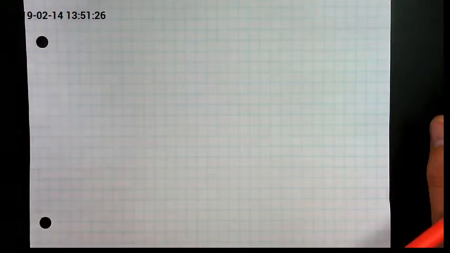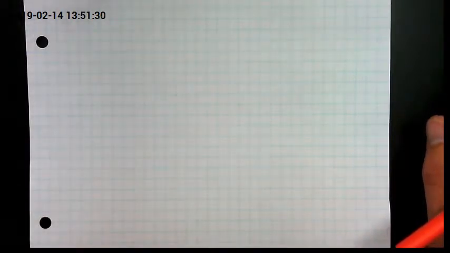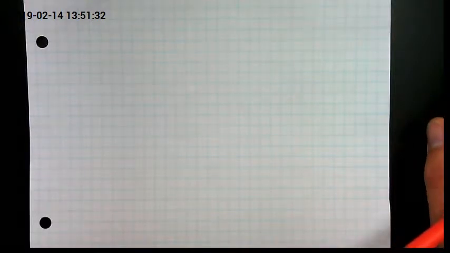Can somebody tell me how you define a circle? We've defined it twice now. This will be the third time we define it. Can somebody tell me how we define a circle? No one has a definition of a circle for me? It's not a line.